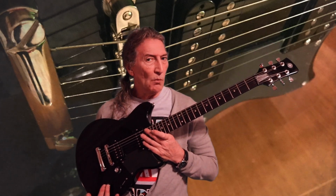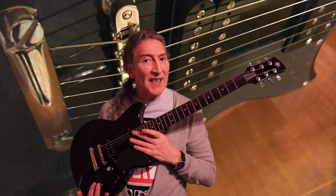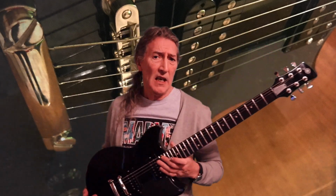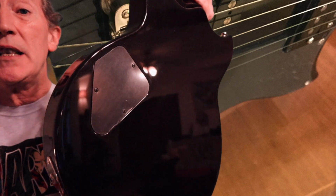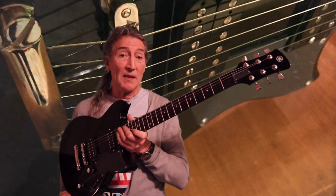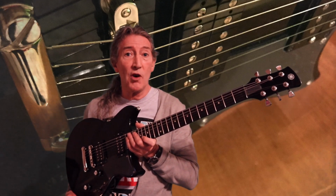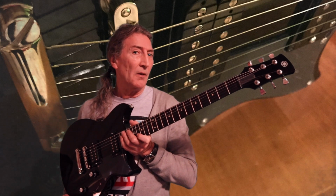I've just put a fresh set of nines on it and done the intonation, which was woefully out on all strings except for the D. But everything is in great nick, and this is probably what I would call a COVID special. If you have a look closely at the scratch plate here and the cavity control plate here, you will note that the plastic film is still on them. And I can tell you, this just hasn't been played. I'm guessing at the start of lockdown, some guy bought it and probably tried having a bit of a go and just gave up and sold it. I do like COVID specials.